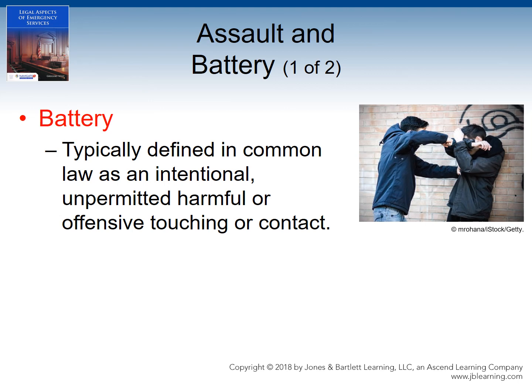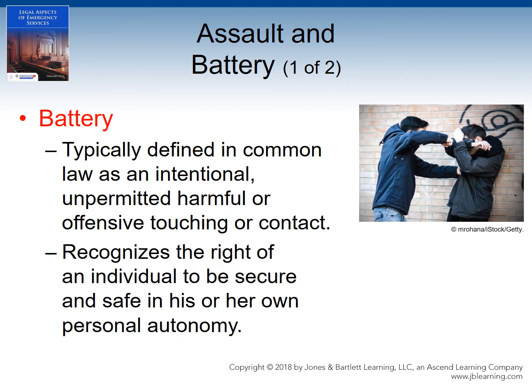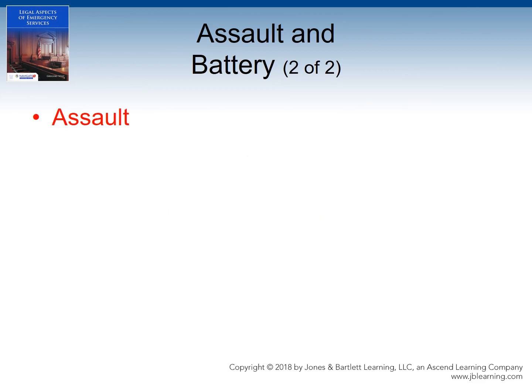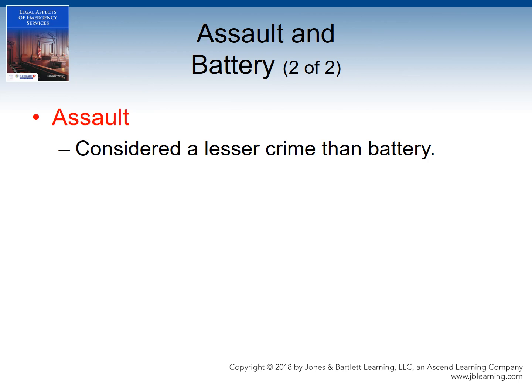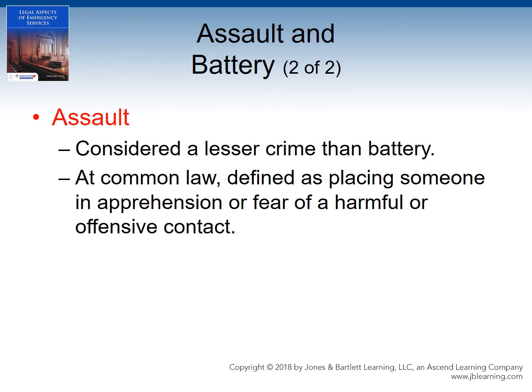Criminalizing the conduct associated with battery recognizes the right of an individual to be secure and safe in his or her own personal autonomy. Assault, on the other hand, is often considered to be an attempted battery where no harmful or offensive touching actually occurred. At common law, assault was defined as placing someone in apprehension or fear of a harmful or offensive contact.